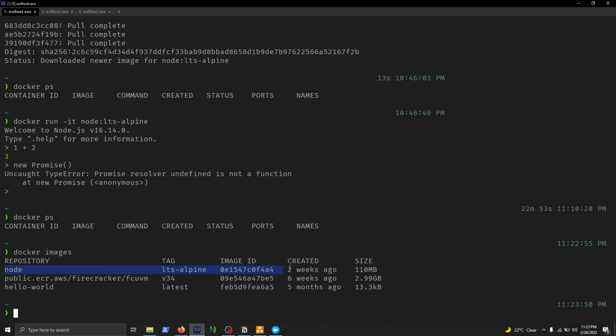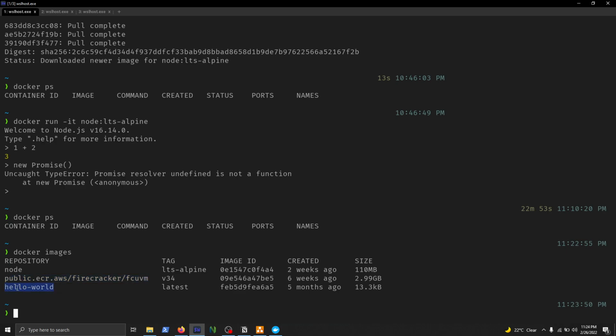It's going to give me the total number of images that Docker pulled from Docker Hub and that I have on my local machine that I can run. There are three different images. This one is the Node.js one. This one is the Firecracker VM, something like that, and ignore that for now.